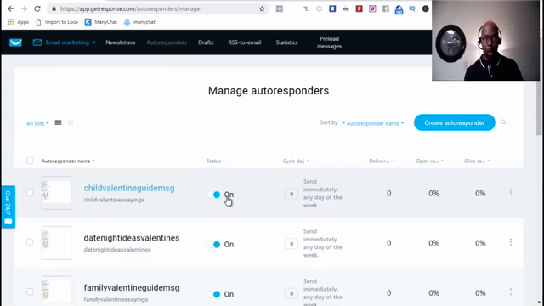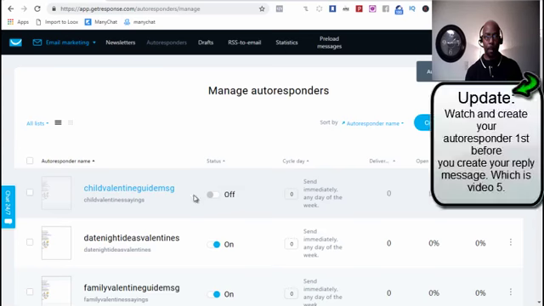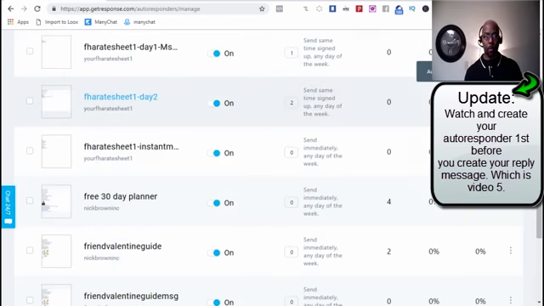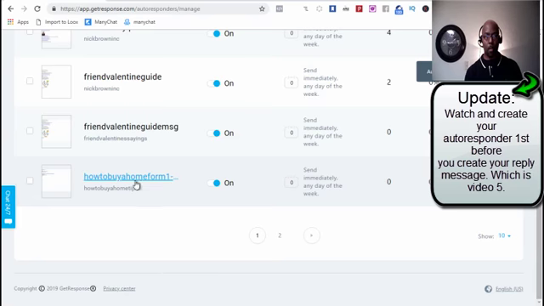If I hit this off, it's not available. That web form, or that autoresponder tied to the web form, is not available. I press on, it's now updated. It's on. Okay, so you scroll down, search, and you're set.